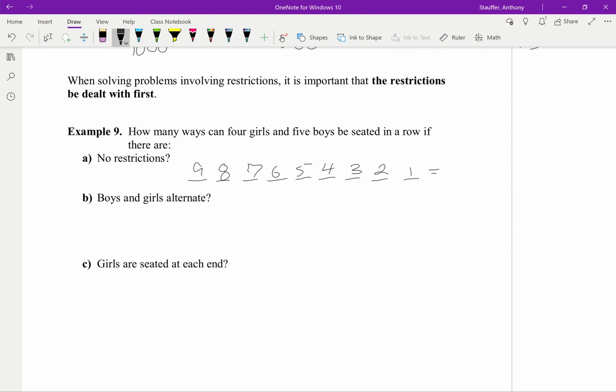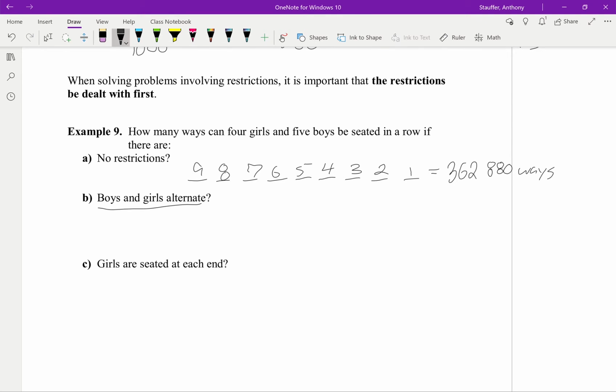Now, we'll later see that this equals something called 9 factorial, which you can put in your calculator and make it a bit easier, but that's something we're going to save for the next lesson. So in total, this gives me 362,880 different ways.